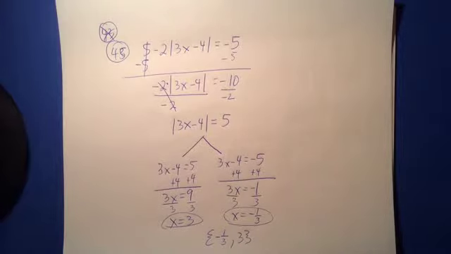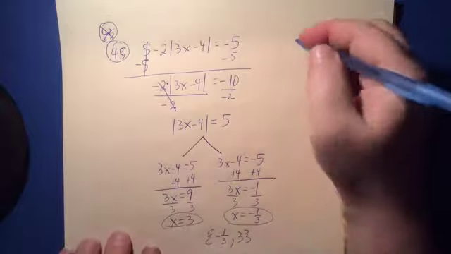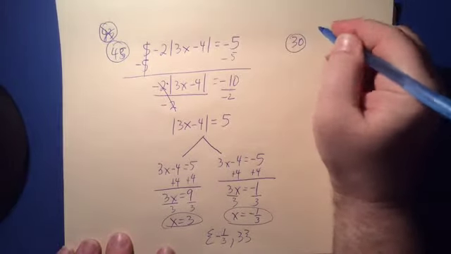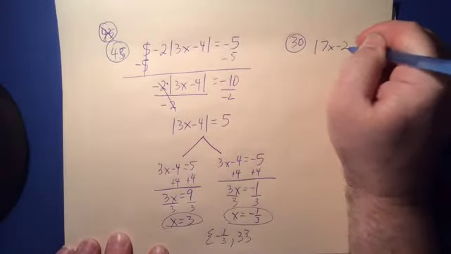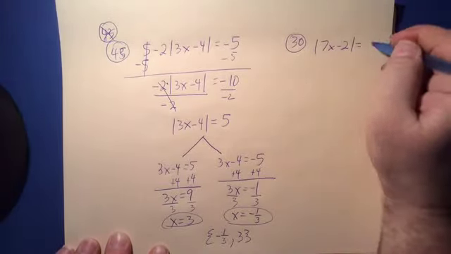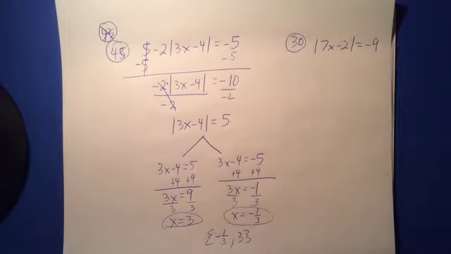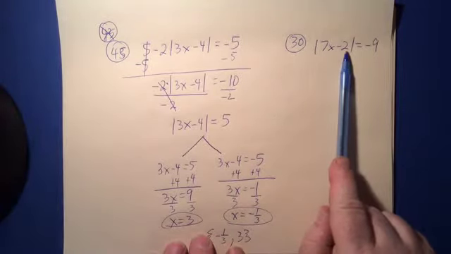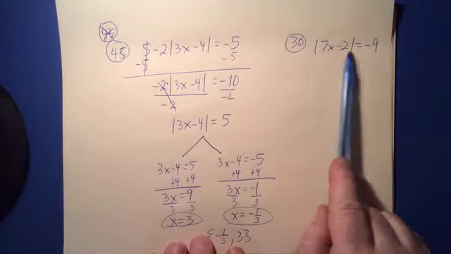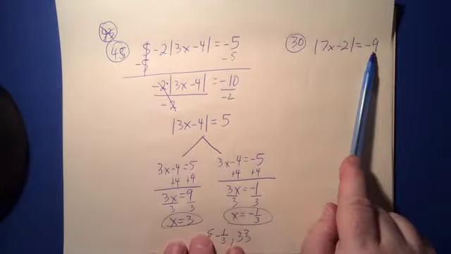So before we go to some of the more challenging questions in this, we're going to take a look at one other type of problem, which is kind of a more conceptual question, which can be tricky for some students. We're going to go to question number 30. It's going to be the absolute value of 7x minus 2 equals negative 9. Here's the problem. I can't put anything into an absolute value that will ever generate a negative value.